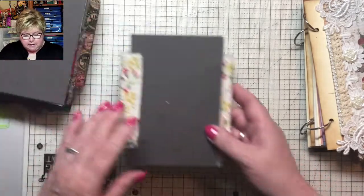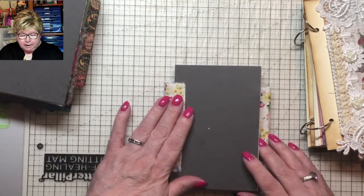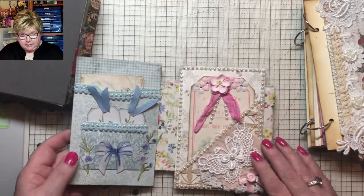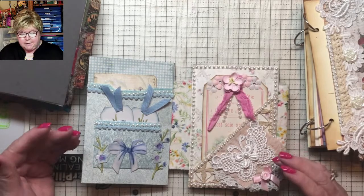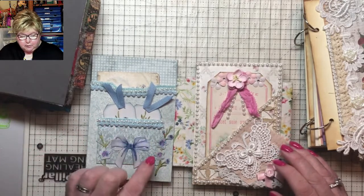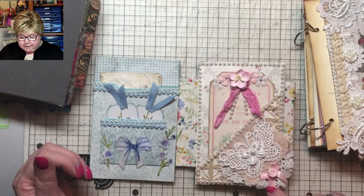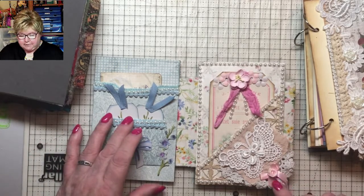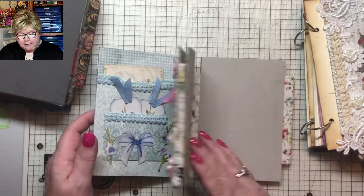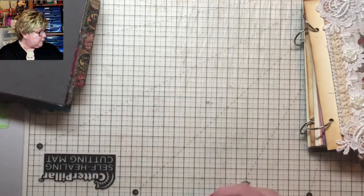The next project is the little accordion book that we started a couple of weeks ago, something like that. And I showed you how to make it, how to do the hinges, and then we started filling it last week. So it opens up to this, which as you see, is very pretty. I did this all on video, so there are videos for both of these and making the book. If you watch the video of me doing this, I did actually add a little pink rose down at the bottom here because it just looked a bit unbalanced. And then we've got all of these pages and the cover still to decorate, so that's an ongoing project, but it's a lovely project. I'm really enjoying that one.